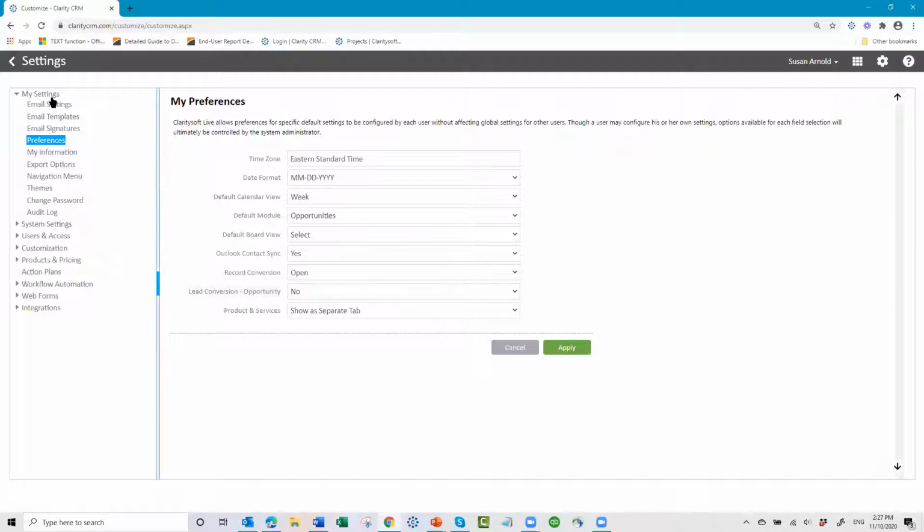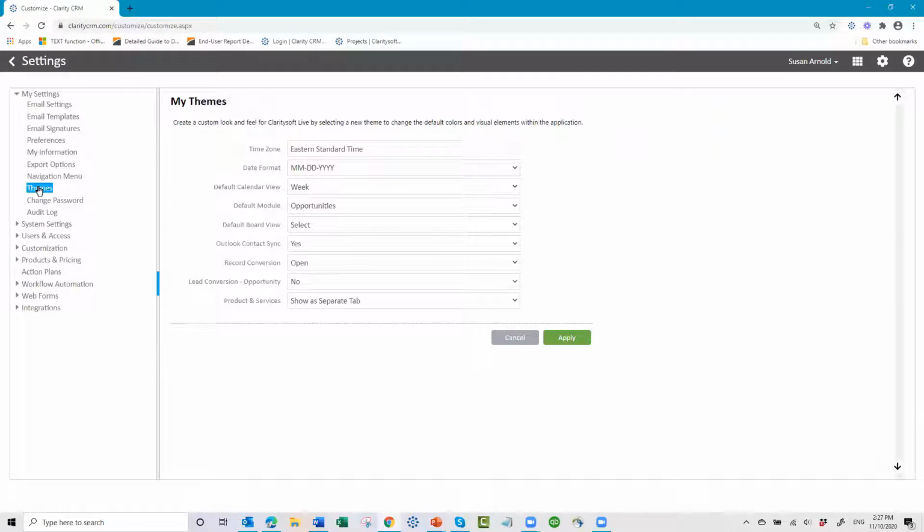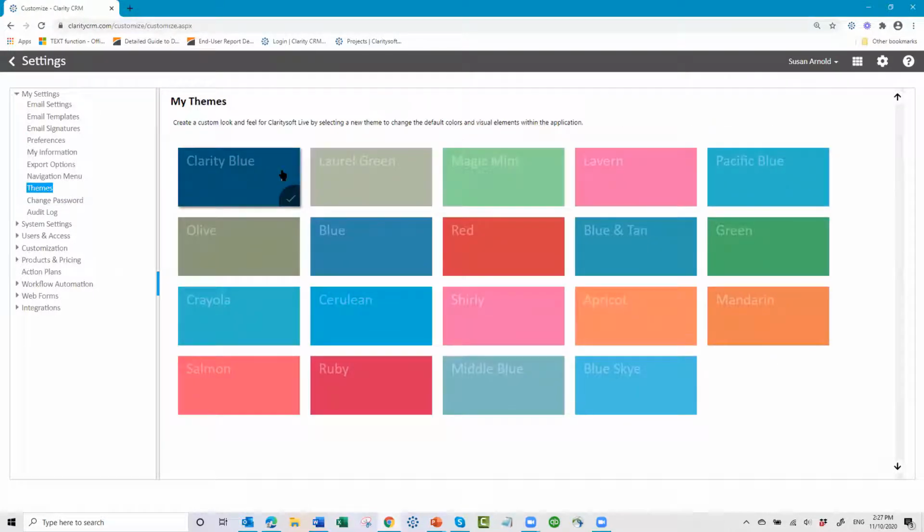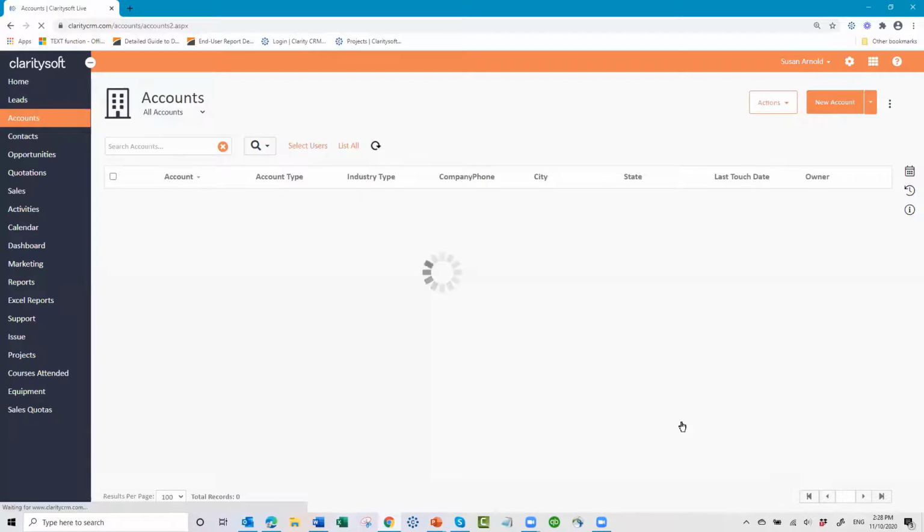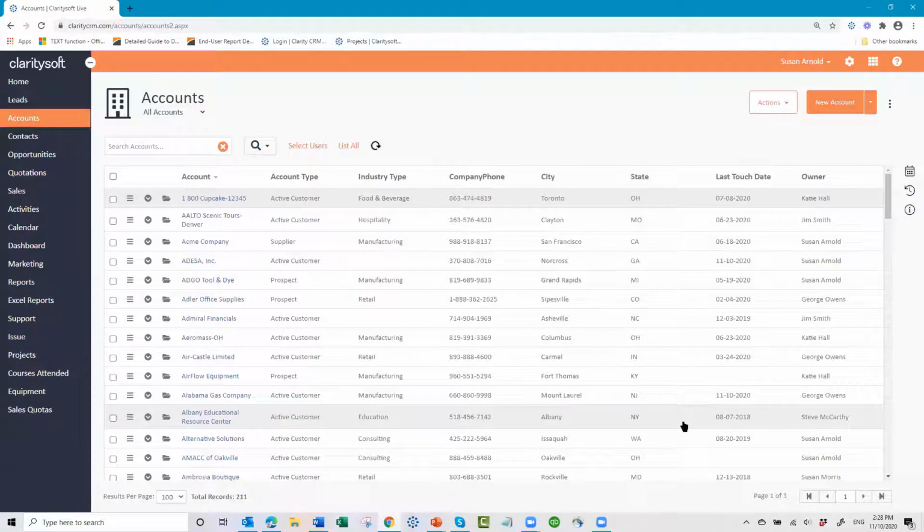But while we're in here, the other thing that we added in the new interface are new color themes. So right now I'm on Clarity Blue. I'm going to go to nice fall color and I can pick this. And when I click the back button, I should be in this nice orange. Okay. So we made some new color schemes. If you're sick of the Clarity Soft Blue, you can go there and change your theme according to your mood for the day. Okay.